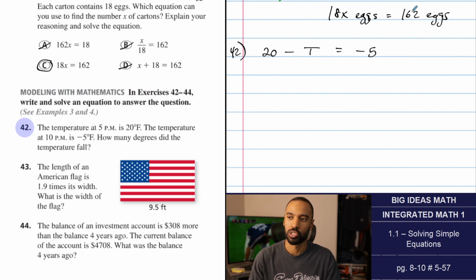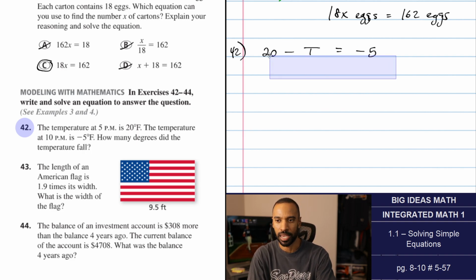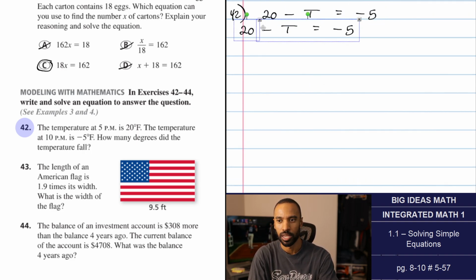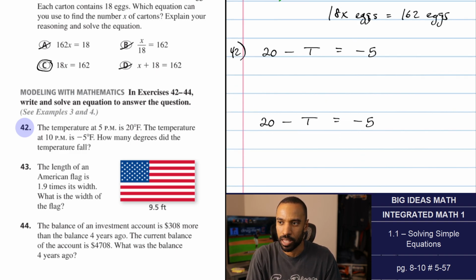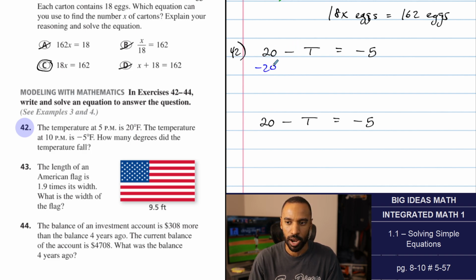You have two options in solving here. I'm going to present both of them to you because I actually prefer one more than the other, especially in future problems in future sections. So we'll talk about it. One way is kind of the way that the book did it, and I was thinking of saying this at the time of the lecture. Get T by itself by subtracting 20.